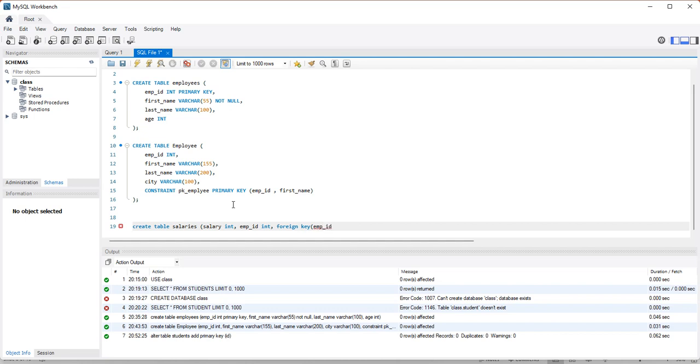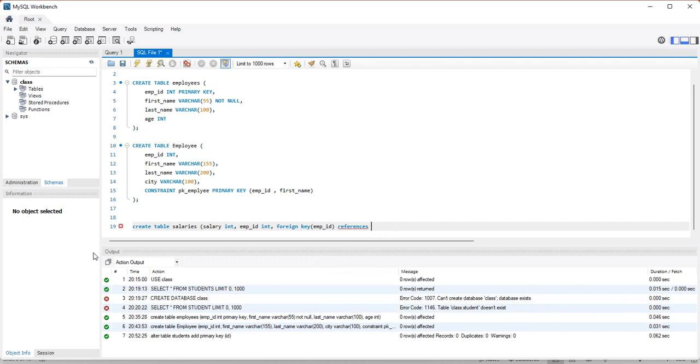So we have employee ID, and then the command that follows is, where is this employee ID coming from? We know it's from the employee table, but when you're creating a table, you must indicate where this foreign key is coming from, using the command REFERENCES.